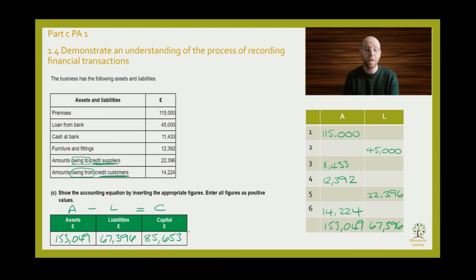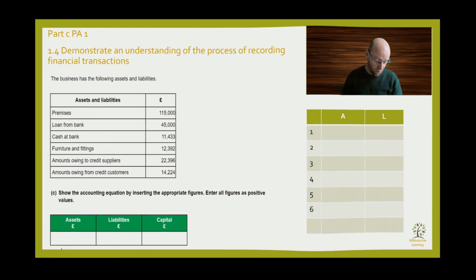Okay, so that's that question, and the key things from this one are making sure, one, you know what assets and liabilities are. Assets are something that the business owns or can use for future benefits, and liabilities are what the business owes out, so things that we owe back to other people like the bank or to suppliers. And then the accounting equation is assets minus liabilities are equal to capital. And if you want to remember the order, it's always looking for competent. All right, so that's part C.